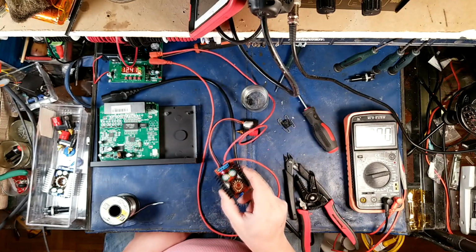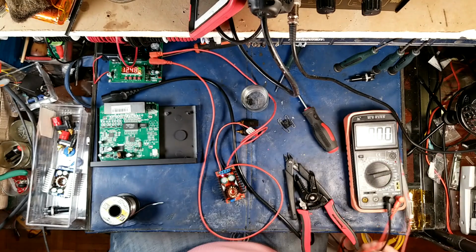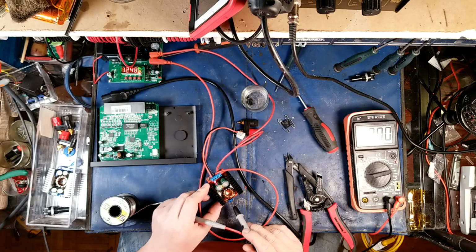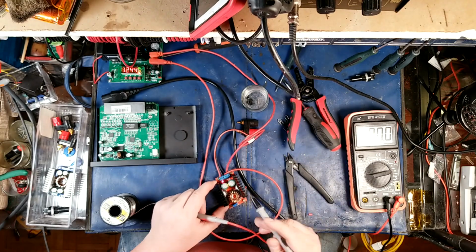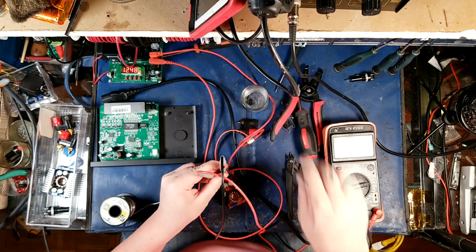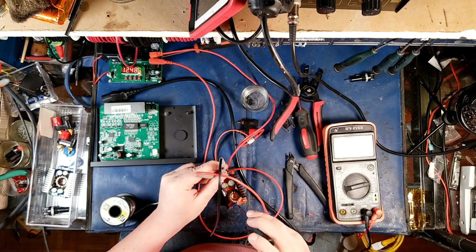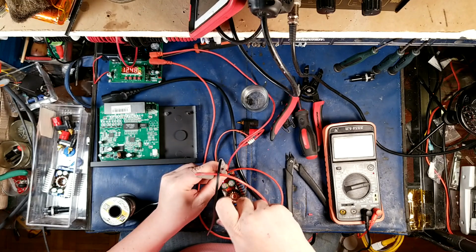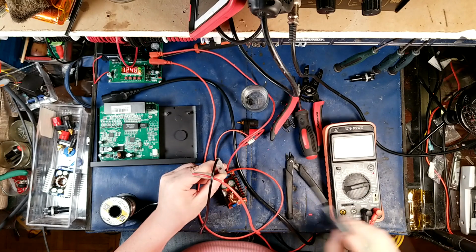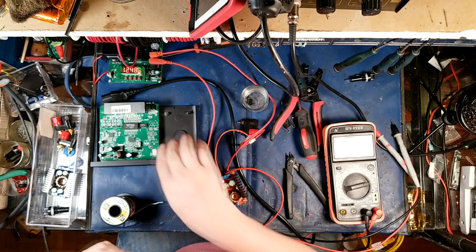There we go. So the LED's on, so this is active. We're going to set this guy for 200 volts because we're trying to get up to 53.8. Okay, now usually this guy will have one or two adjustment screws on it. This one's right here. So I'm going to stick this onto here for a second. And as you can see, it's already at 49 volts. We're just going to dial that up just a wee bit more. So we got to go up to 53.8. All right, 53.8, that is what the previous power supply was putting out.